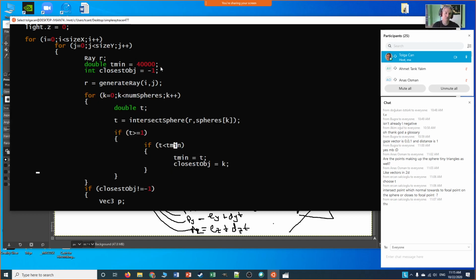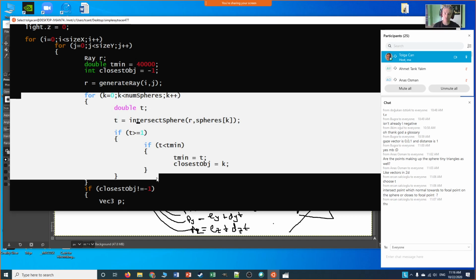By the way, this 40,000 is real arbitrary. If you have a single object that is farther away, more than 40,000 units away, this program has a bug. It won't display that object because it will not be less than t min, right? If you have these constants, you can consider this t min as a far plane. Any object larger than 40,000, you just assume that you won't see it. Okay, so that's it. It's this simple.